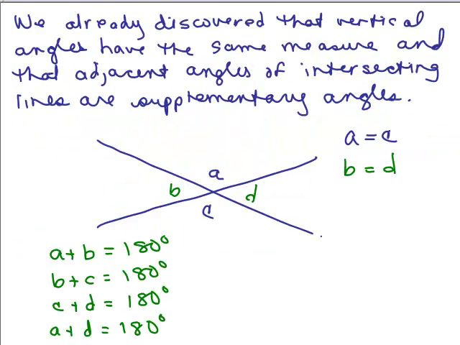In the previous video, we already discovered that vertical angles have the same measure and that adjacent angles of two intersecting lines form supplementary angles. So in this picture here, these two intersecting lines, A and C are vertical angles so they have the same measure, A equals C. B and D are vertical angles so they have the same measure so B equals D. And also, each group here next to each other, the set of adjacent angles are supplementary angles. So A plus B add up to 180 degrees, B plus C add up to 180, C plus D and A plus D. Each pair of those angles adds up to 180 degrees. So if you have two intersecting lines, this is something we know about all the angles right off the bat.